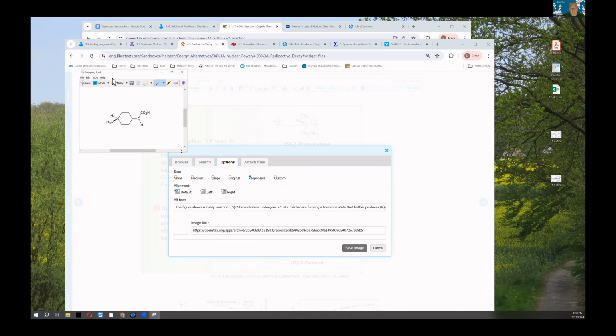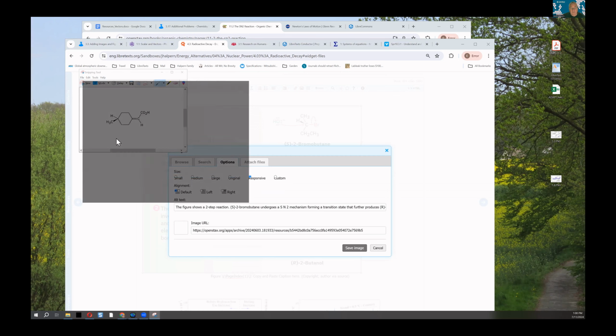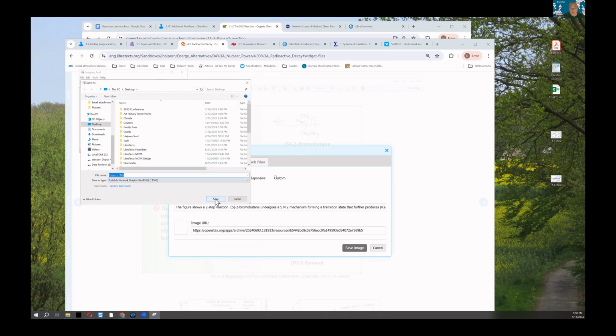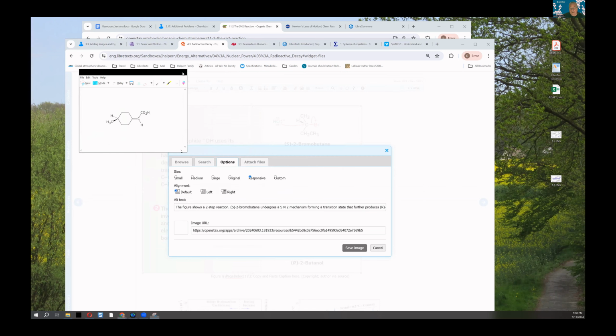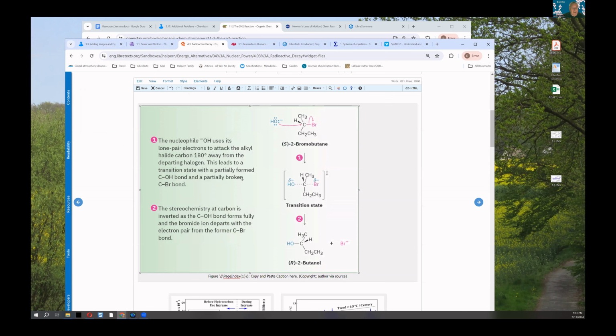I just made a copy of an image using the snipping tool. And I'm going to save it. So when I bring something in with the snipping tool, or I bring something off my desktop, I can't be sure that the alt text has gone with it. If it's an actual copy, very often it doesn't carry the alt text with it, and I'll have to recreate the alt text. Okay.